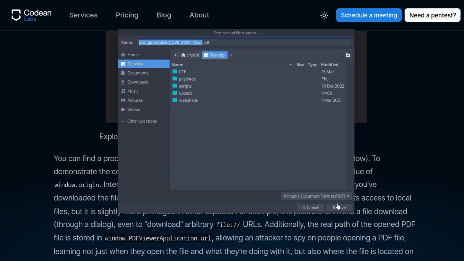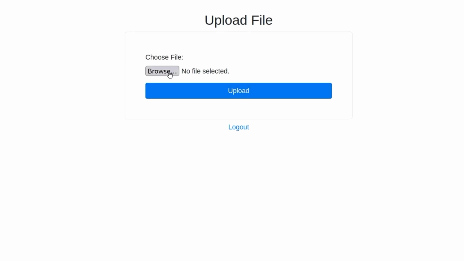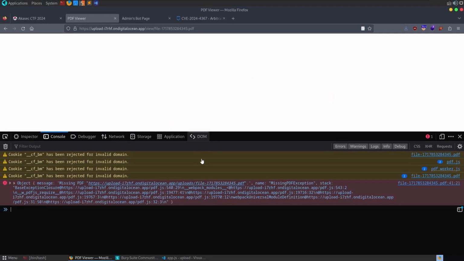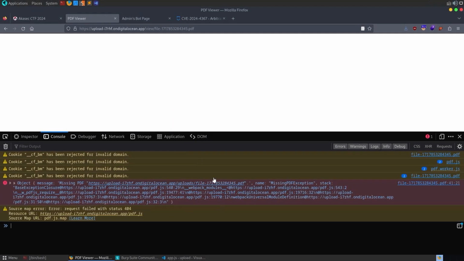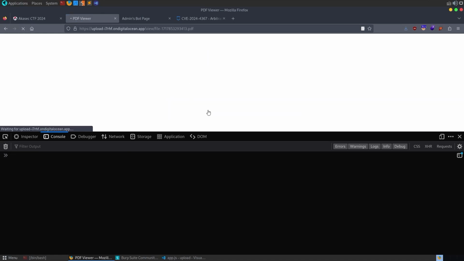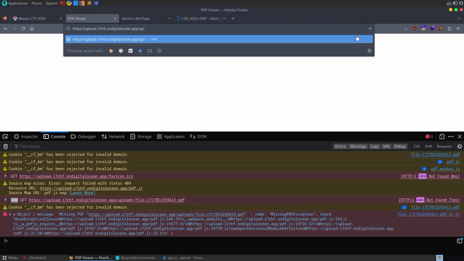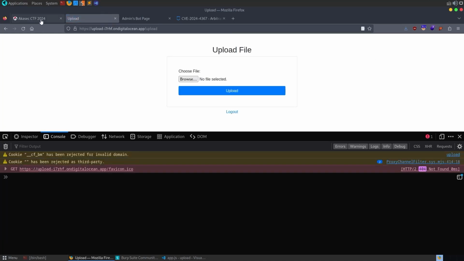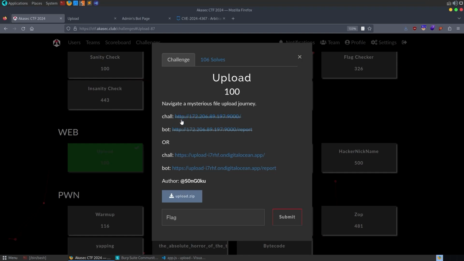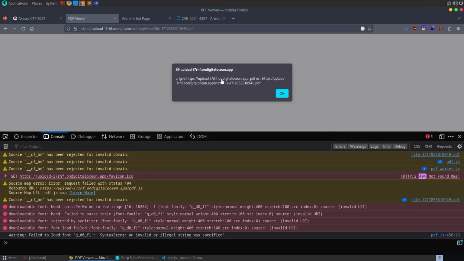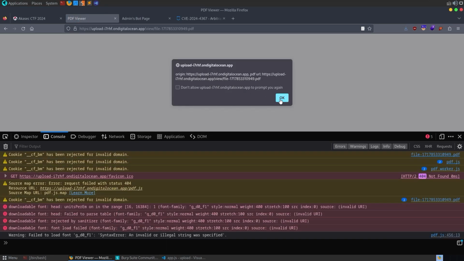Let me just save this and let's go back to the upload page. We'll upload the POC and we don't get an alert. We instead get something saying missing PDF, and let me try that again. Upload, no, okay. I probably should have done this in a local Docker instance because I think there's some issues with the server. I think that's why they've changed it from the original IP that I solved it on to this DigitalOcean. Let me try it again. There we go. All right, so it pops the alert.